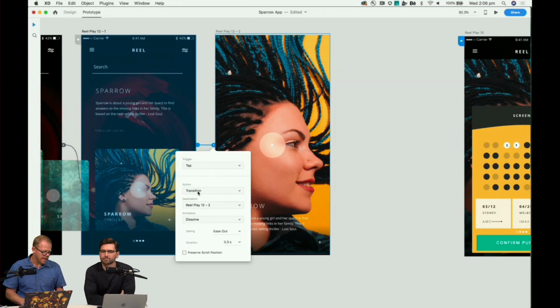Going to have a tap, and the action we want is that auto animation. So once you tap here, it's going to auto animate and go full screen, hopefully. I will slow it down so we can have a good look at it, so you can see that I'm not doing little fudgies.